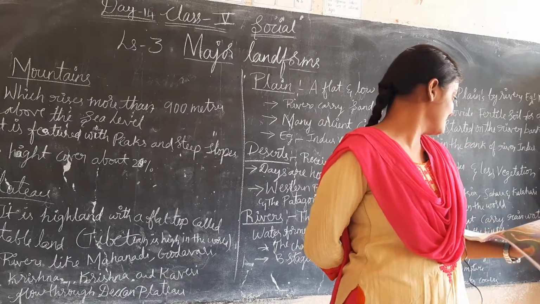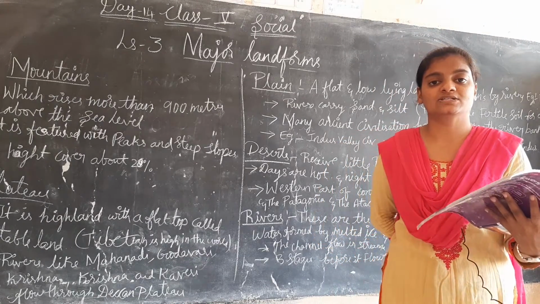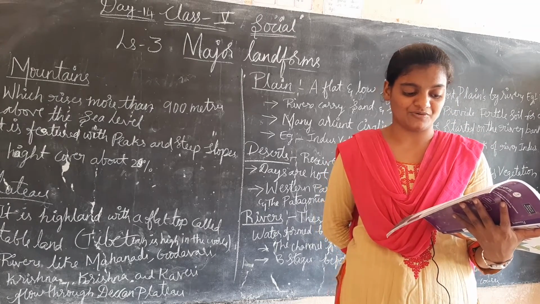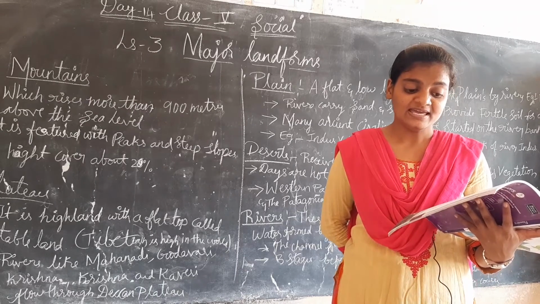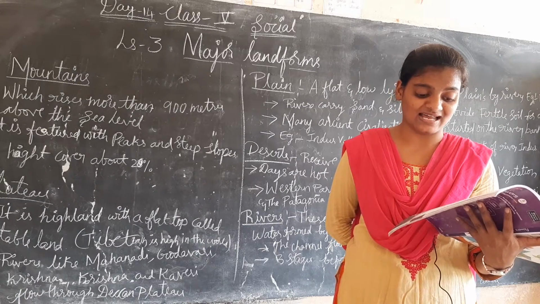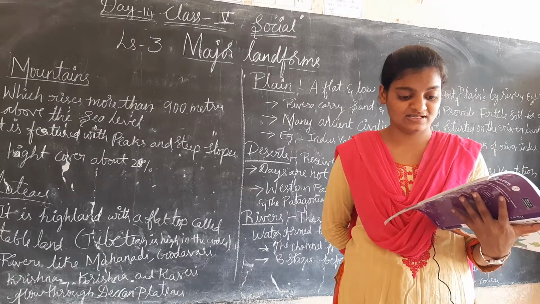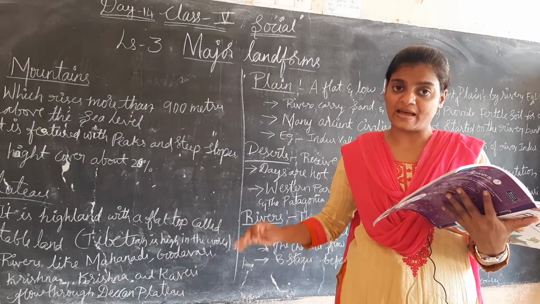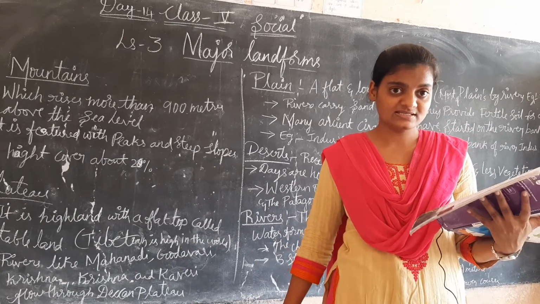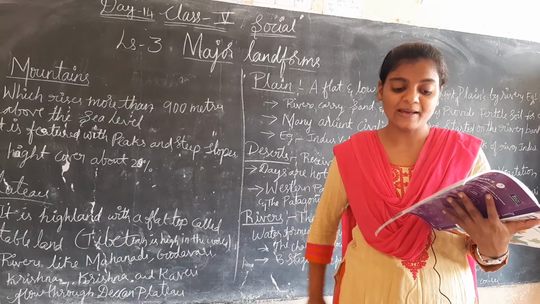The next one is the middle or the mature course. The middle course of the river begins when it leaves the mountains and enters the plains. Here the valley widens. At this stage the speed of the water decreases and the river develops loops which are called meanders. Compared to the upper course, in the middle course the water speed decreases.